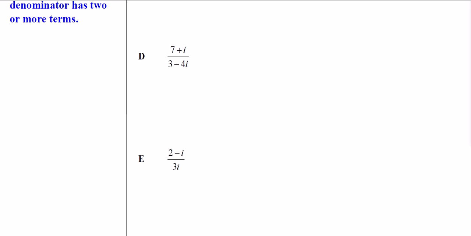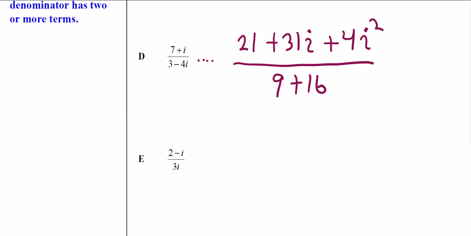For part D, I'm going to have you fill in the blanks. So I'm going to show you some of the steps along the way, but I'm not going to do it all for you. So at some point after multiplying by the conjugate of the denominator to both the numerator and the denominator, you're going to get to this step right here. I've eaten up like 3 steps to get to this point, but hopefully you can get to this point.